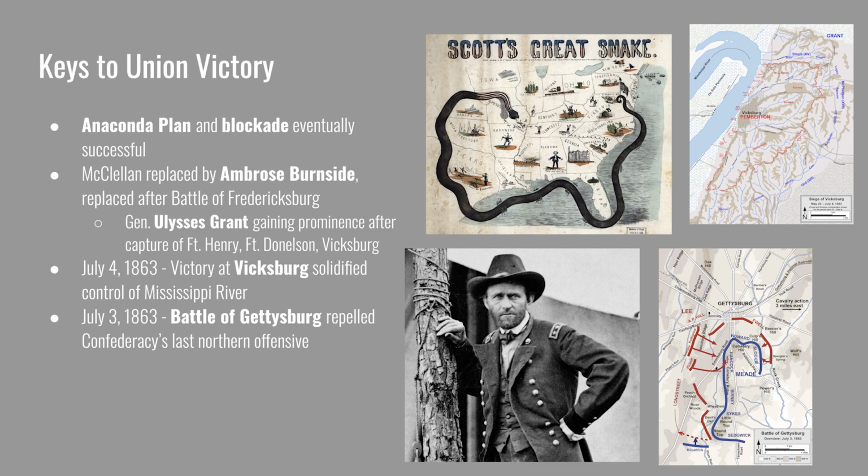Robert E. Lee thought that if they had a victory in the Northern Territory, that it would be enough to get Great Britain to recognize that the Confederacy was a viable ally and create opposition for the war in the North. However, Gettysburg was a Union victory as General Meade leads a successful defense of the Confederate offensive.